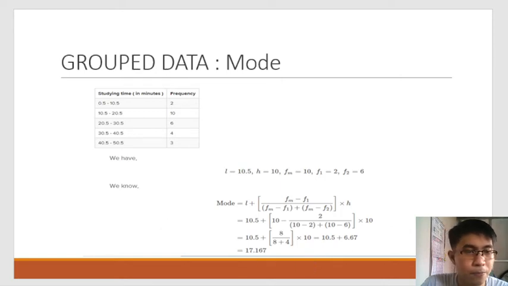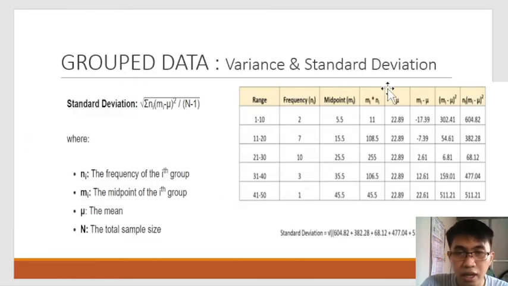Ayan, okay po. Let's proceed now with the group data for the measures of variation, such as the variance and the standard deviation. So kung matatandaan po natin, yung standard deviation and variance are directly connected. So kapag na-compute po natin yung variance, yung square root lang naman po nung variance is the standard deviation. So mas madali po if we use yung mismong formula na ng standard deviation, kasi yung square root lang naman ang pinagkaiba po nila.